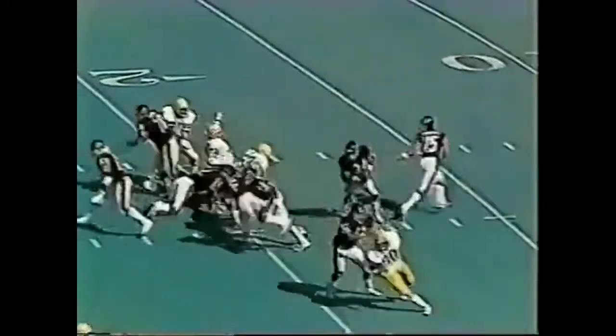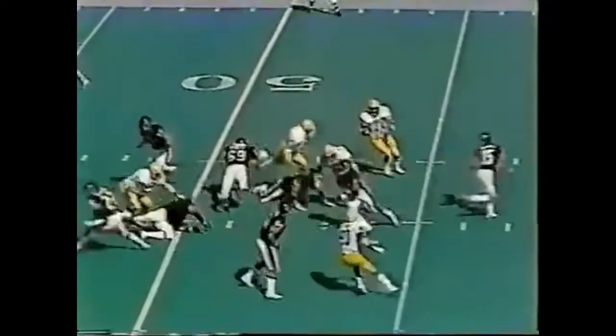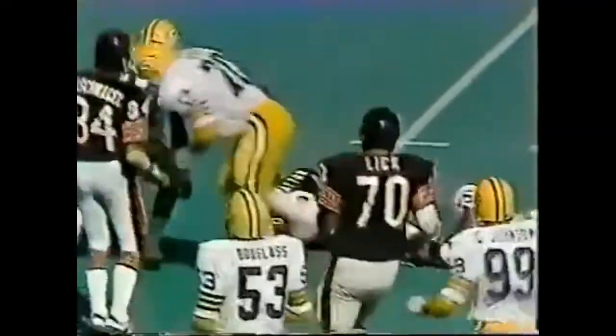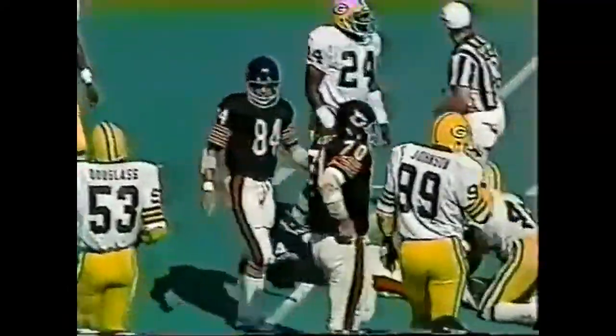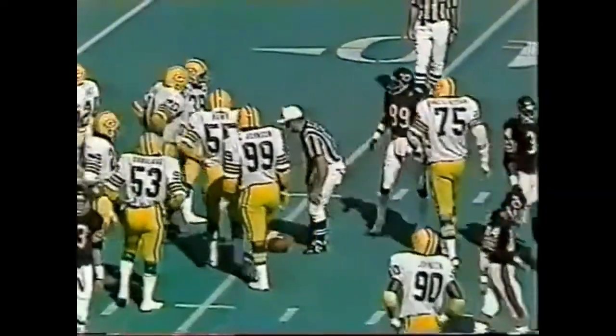Five defensive backs for the pack. Third down on a draw, they give it to Walter Payton, who has a first down and more. Walter Payton, who has done it all for the Chicago Bears today, gets to the 34-yard line and a first down. They're trailing 6-3 on a delay to Walter Payton. Payton's still on his feet, gets to the 40. It'll be short a first down by about four yards. Steve Luke once again makes the stop. He's been there all day.